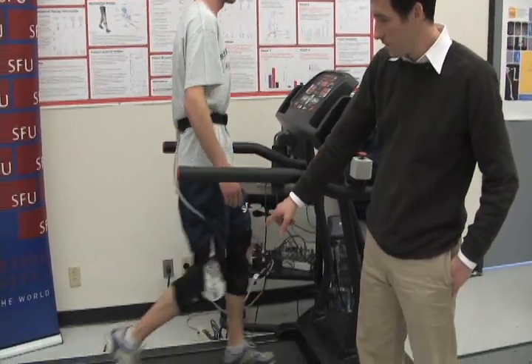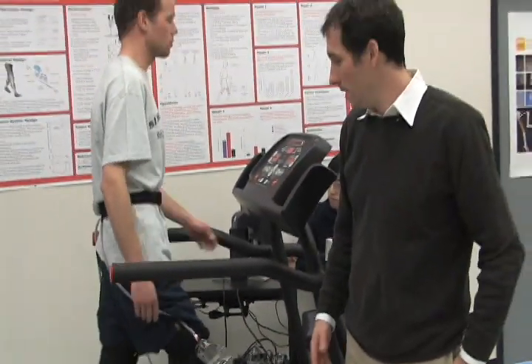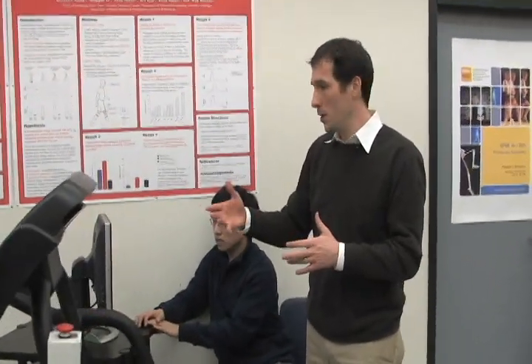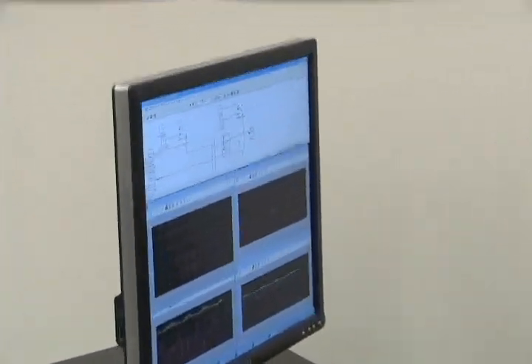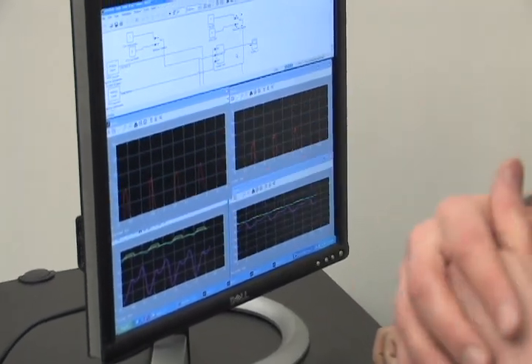There's also a control system that senses that and engages the power generation at that time, and that way we get electricity. Because it's coming on right at that one period of time, it also assists the muscles in what they're doing, so that electricity comes without an additional cost. The monitor is used to track the knee angle while the subject is walking, and the power — you can see the power he's generating here, which is occurring just for about 20% of the walking cycle. Each one of the bumps is a walking cycle, and that's the electricity we get.